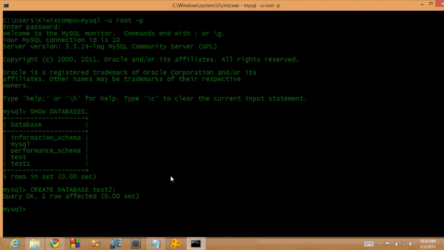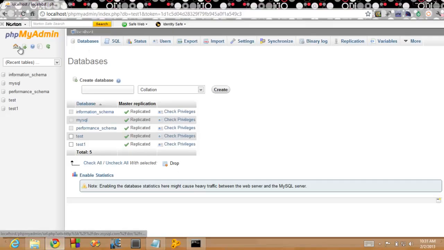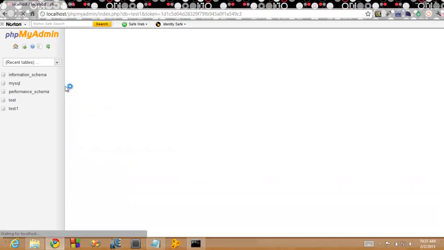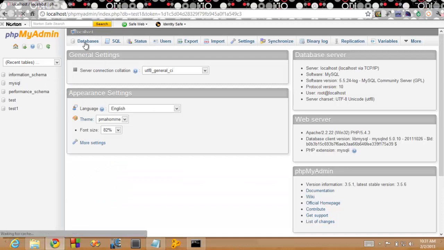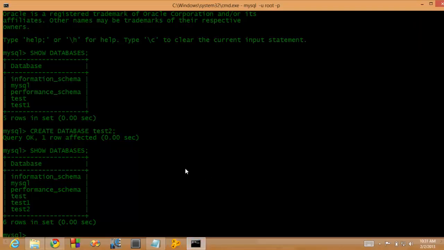So when we show databases again, we see that we have our test2 contained in there, and we come here and reload the databases we have. Alright, we can see test2 is there, so it actually worked.